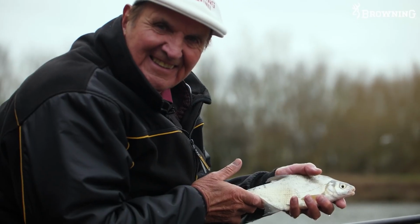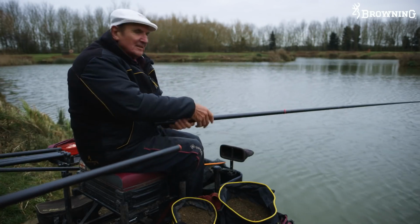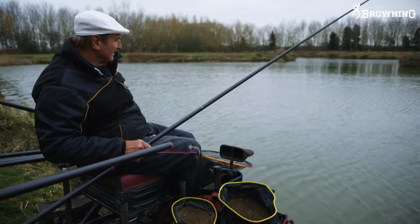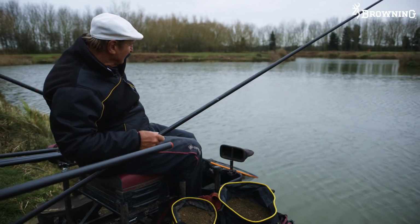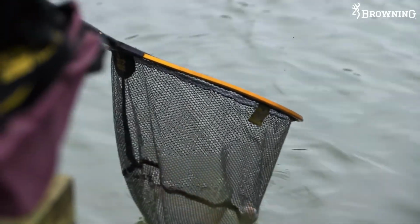Fishing's going really well. I mean, it's almost a fish every put in. I'll net this one, and then we'll run through the rig that I'm using today to catch the skimmers. Got that lovely number 4 elastic, really light. Even these skimmers, even when it's cold, they're still fighting quite well. Light elastic also helps you when you're netting the fish. Up in the water a little bit here, so the elastic is coming out and keeping the fish nicely on the surface for me to slip the net under it.